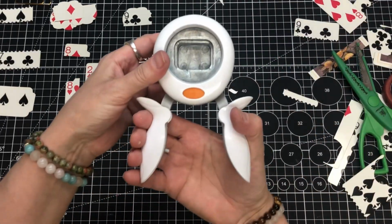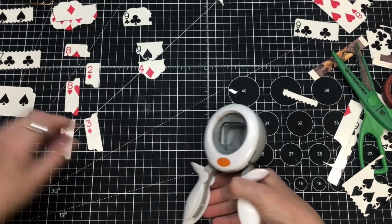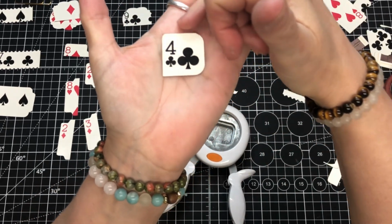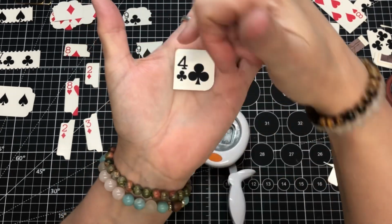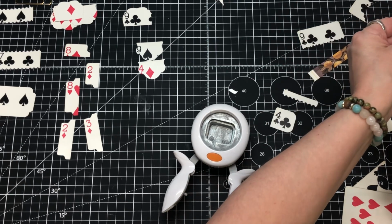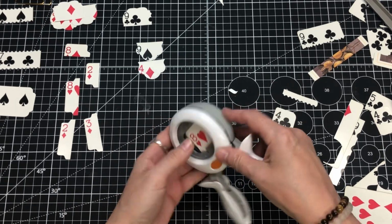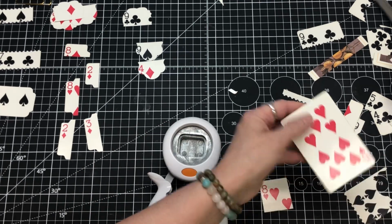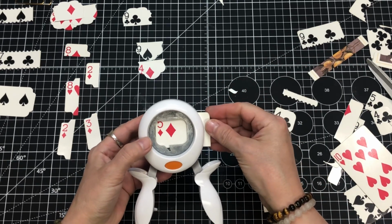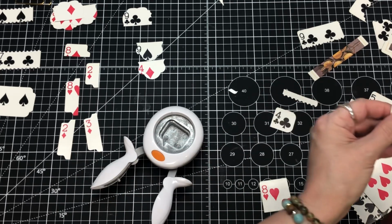Okay, then there was this one, this thought bubble or speech bubble. This is a Fiskars paper punch as well. So with this one, I did just these little tabs. And I just thought these were kind of cute because it would have the rounded sides here and then the pointy side and then the smaller rounded side there. So then let me cut this one down. Let's see if I can get it in there to fit. It's a little, no. Maybe I need to, let me cut. So you could do it so that it had the little speech thing there, but I don't think I want that there. So I'm gonna cut this like this.